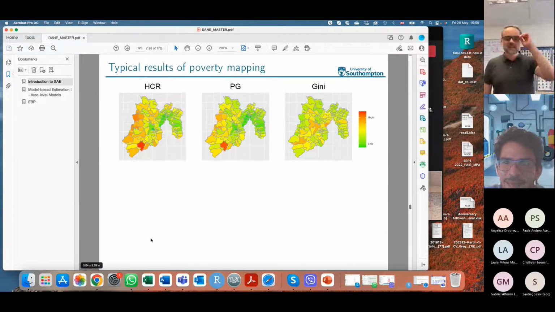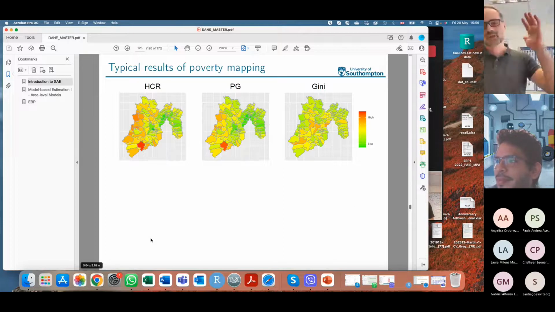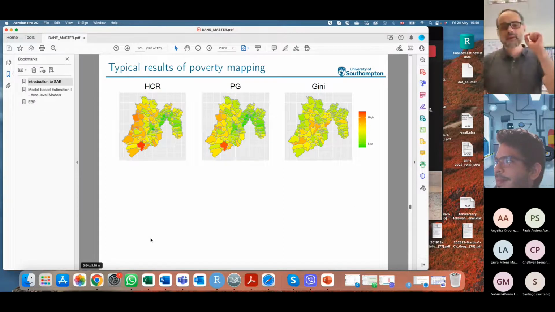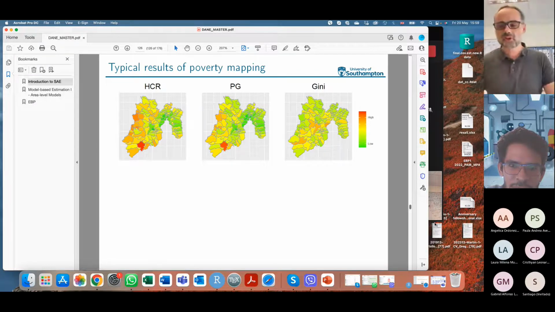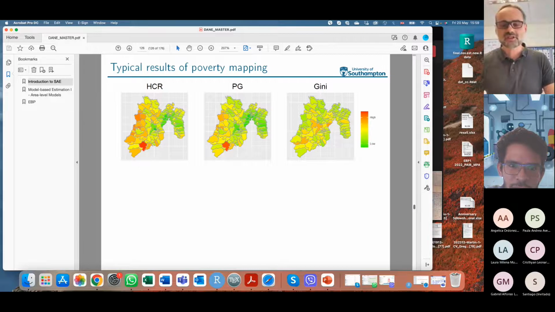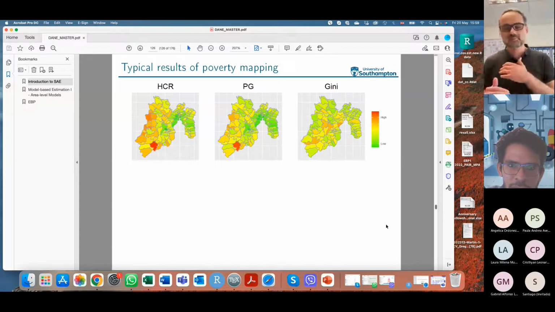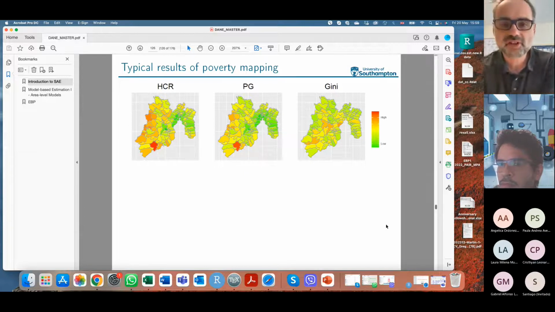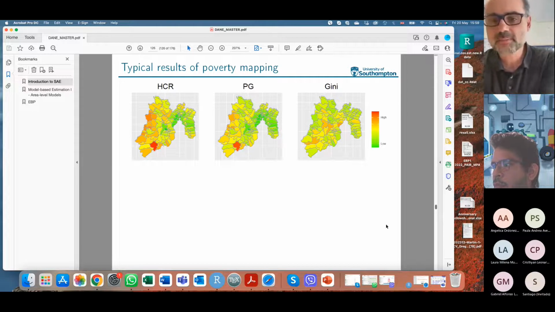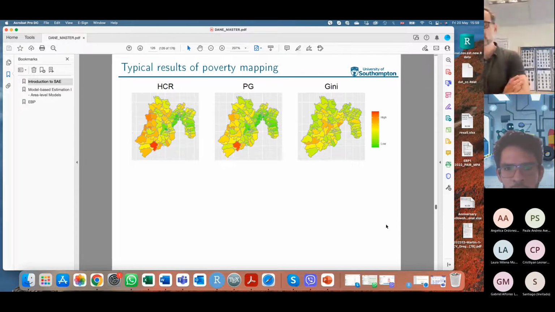Okay, so the left-hand side is the headcount ratio. These are estimates of the headcount ratio. By the way, these are municipalities. The reason we selected it is interesting because in Mexico they have an interest, I think, in municipalities as an administrative level, and these are basically the present geographical boundaries of municipalities. So the left-hand side is giving you estimated headcount ratios for municipalities in that state. The middle one is poverty gap, and the last one is Gini coefficient. Okay, so that's what you are typically interested in estimating.